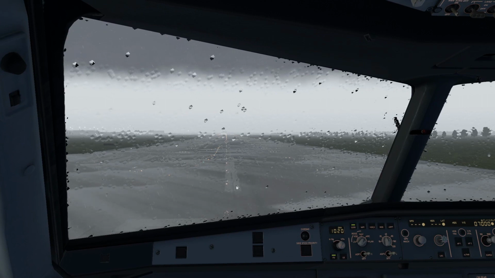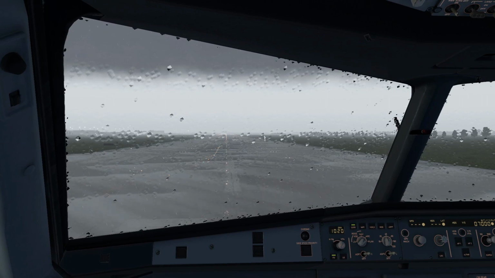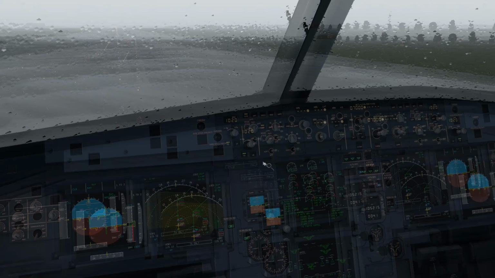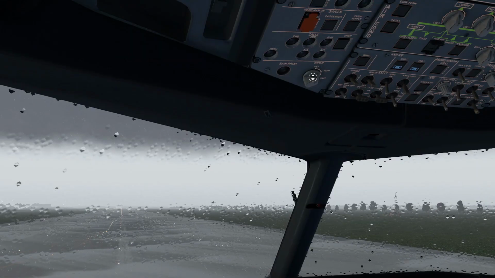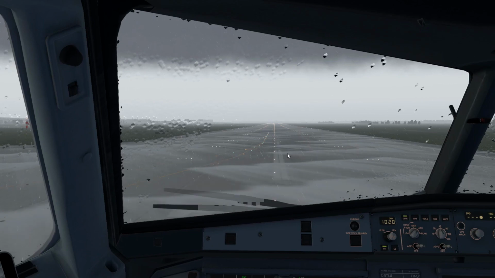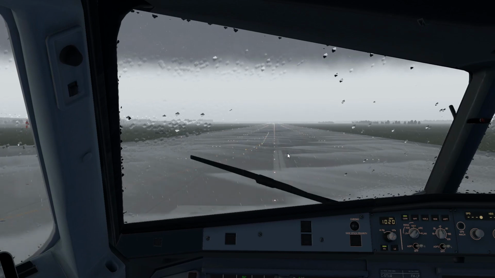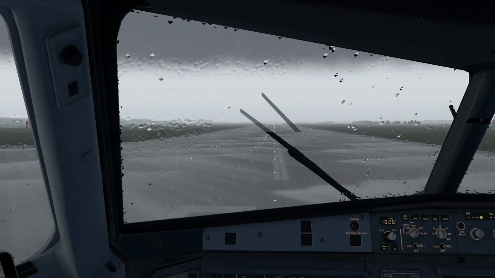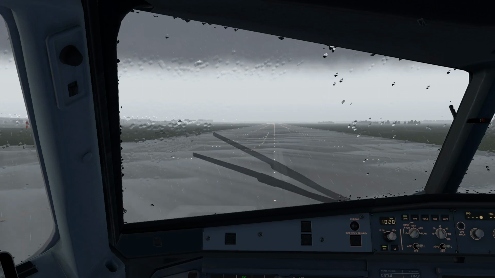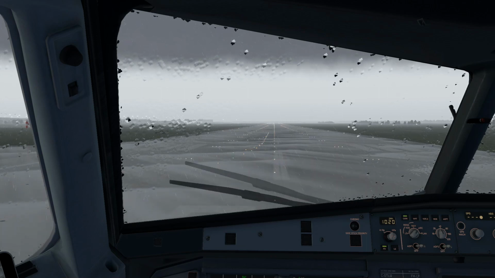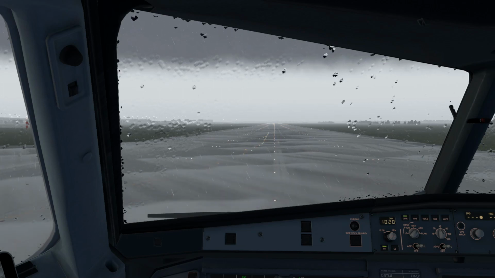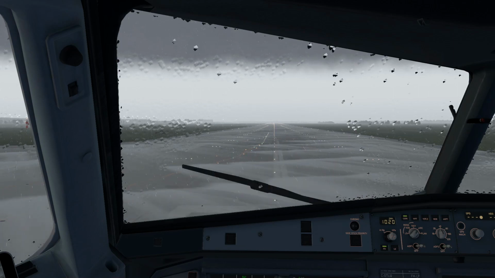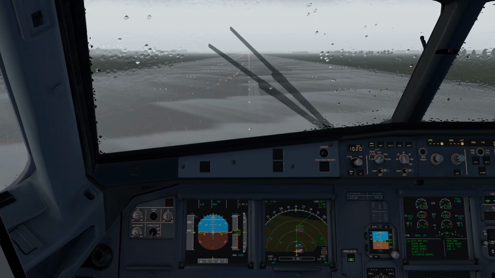Even though this is Munich EDDM, a very long runway, and we're in a lightweight A321, 73 tons, not particularly heavy, it could be that we are required to use TOGA thrust because of the conditions. Now this depends on airline SOP and so on, so I can't give exact numbers. But if a runway is contaminated, so it's got a lot of slippery contaminants like, for example, snow or wet snow, or frozen deposits or dry snow, all of these sorts of things, then there's quite a complex process to go through to determine what performance figures you need to use. But there is a high chance you'll need to use TOGA thrust to give the airplane maximum performance, and that's just a sort of an SOP thing.